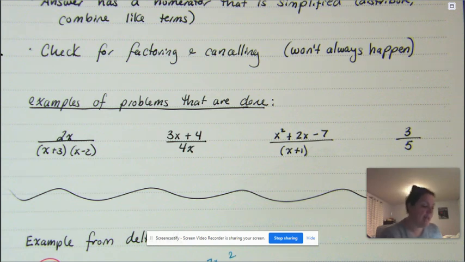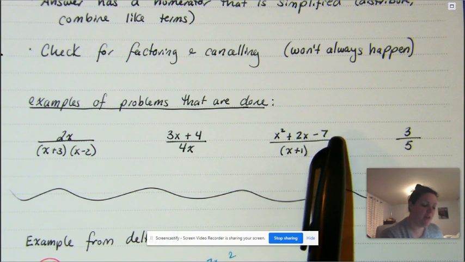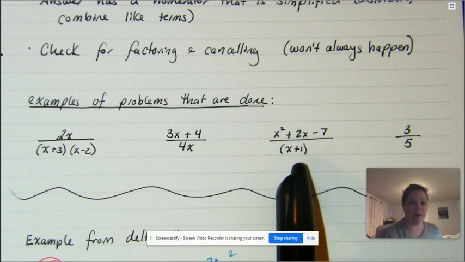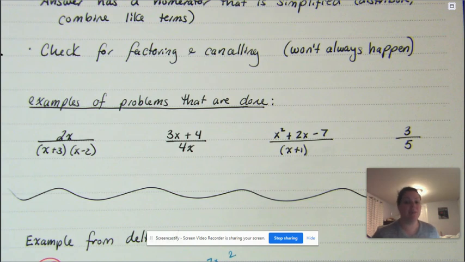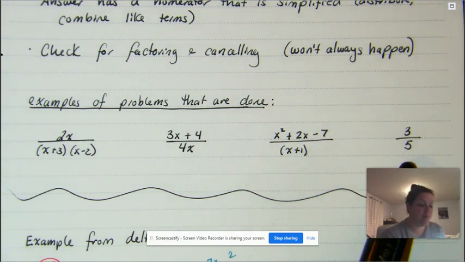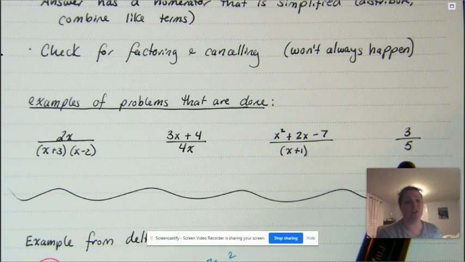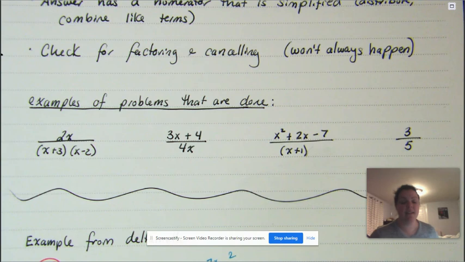In the next one, we happen to have a quadratic on the top and then just one common denominator on the bottom. That's okay too. That would be an example of something that cannot be canceled. You can't do any more factoring. You're done with that one. It's also possible in some of these problems you might just end up with a numerical answer, just a number on the top and a number on the bottom. That's unlikely, but it is possible that if you're going to cancel some things out at the end, if you're allowed to, you might end up with just some numbers.